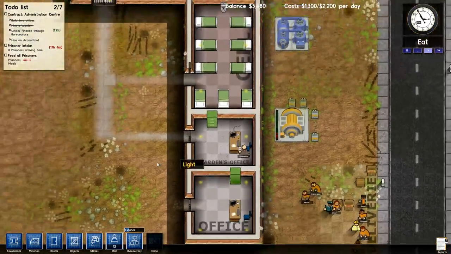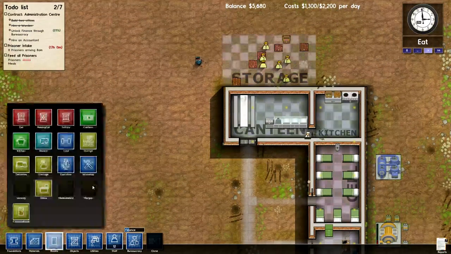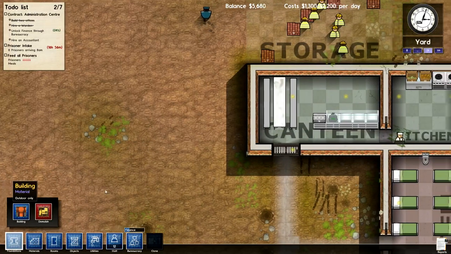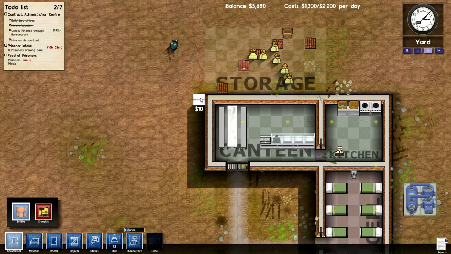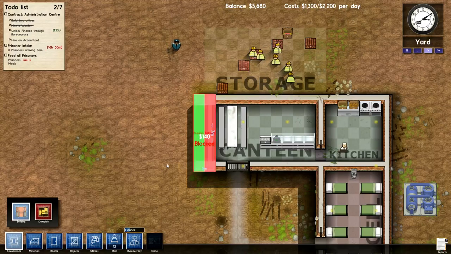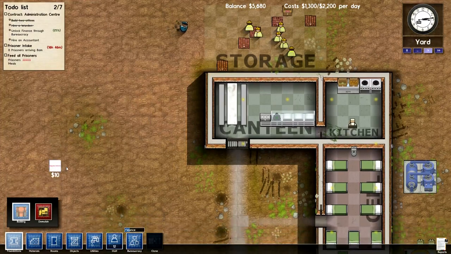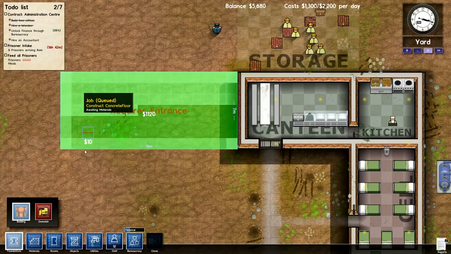So should we make some more cells then? We'll go this way. Do some shower rooms as well. So, should we try and make some individual cells? Because that's what we're meant to apparently be building. So if I just make it kind of expand it. No, didn't like that at all. Aren't they?